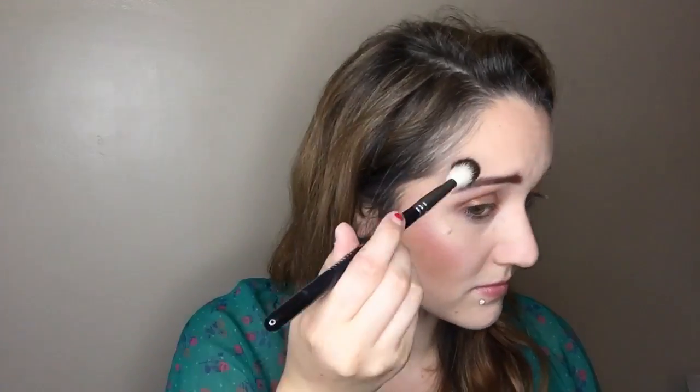I'm going to go in the shade Gator Wings, which is also currently one of my favorite highlighters to use this summer. And I'm going to apply that on my cheekbones, a little bit on my nose, a little bit on my upper lip. And there you have the highlighter.